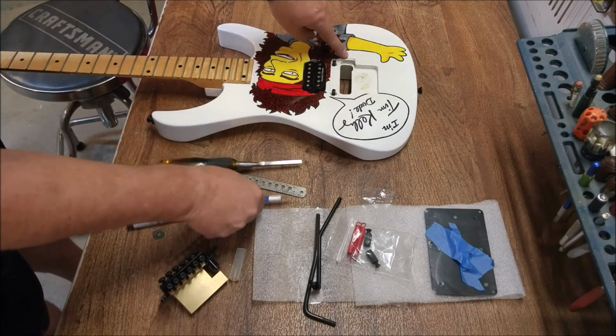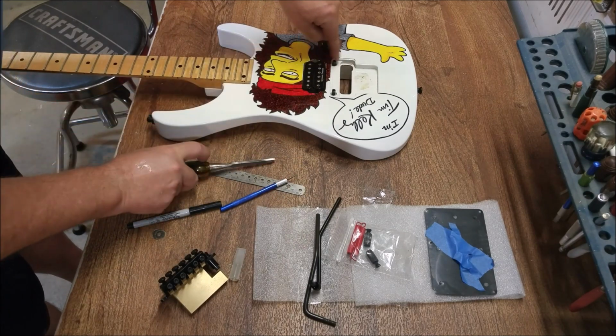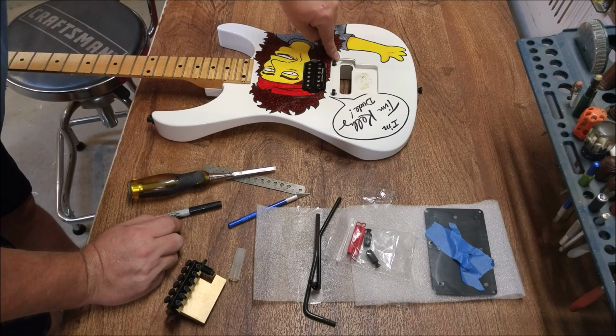So by scoring with a razor blade and then scoring with a chisel on the underside of this, I've isolated the paint that's laying on top of this sliver that we're going to remove so that when it does come off, nothing else comes off except what we want. And then we can fill that in, paint it white, and be done with it. So that's the attack plan.